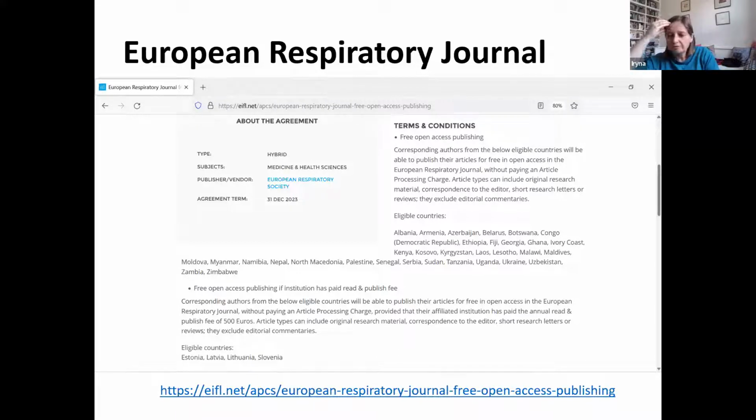European Respiratory Journal is also a publisher where many EIFL countries have free open access publishing agreements, and some countries have discounted publishing options. And again, if it's an open access publication, then a publisher PDF could be deposited under the published open access license.